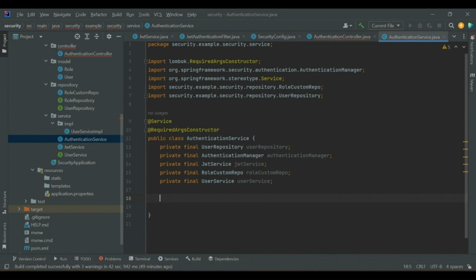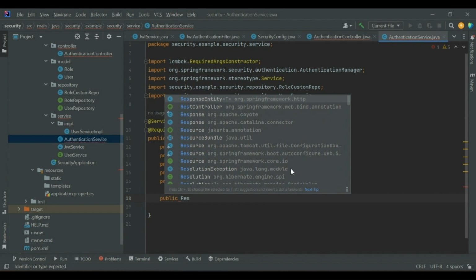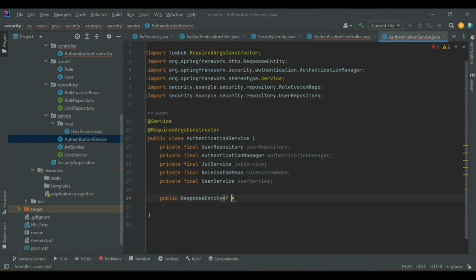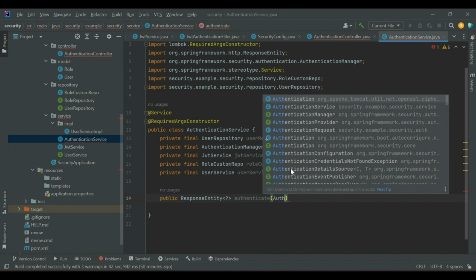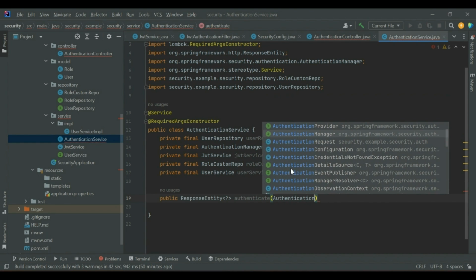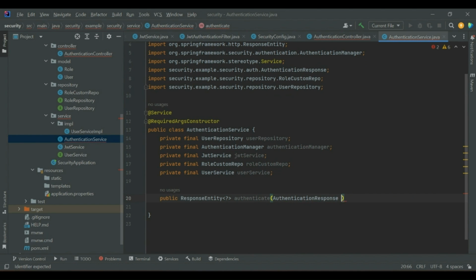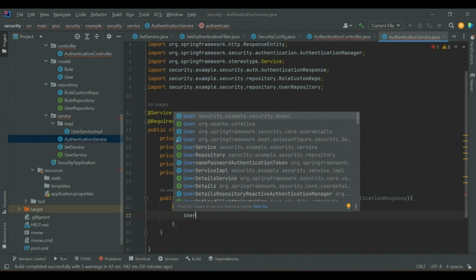First, public ResponseEntity authenticate, AuthenticationResponse. Okay. First, try: User.